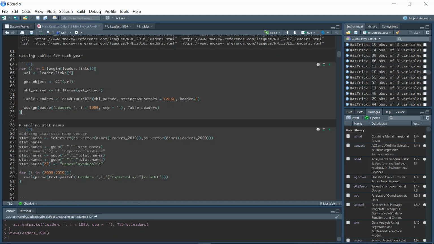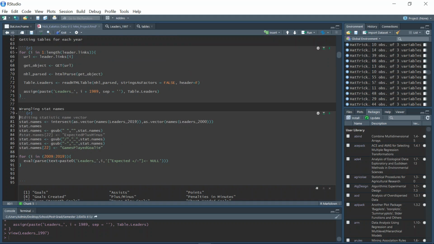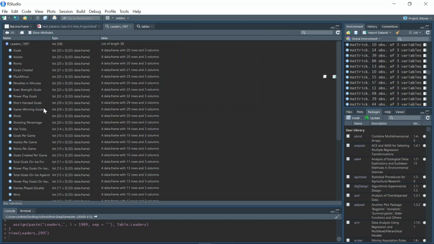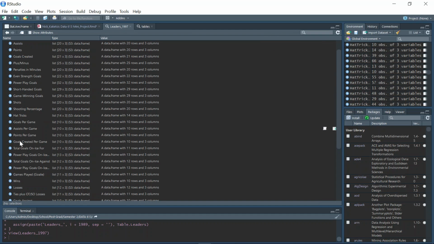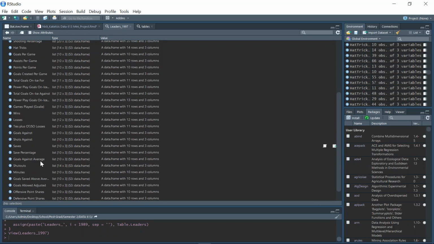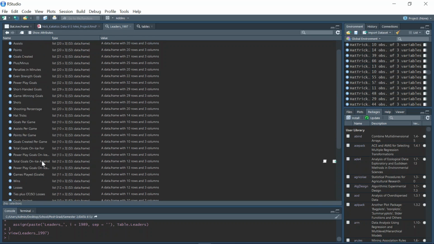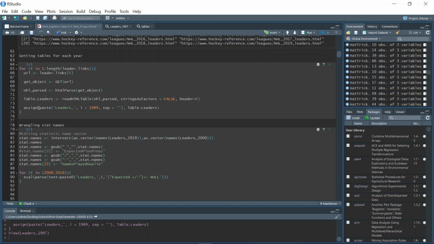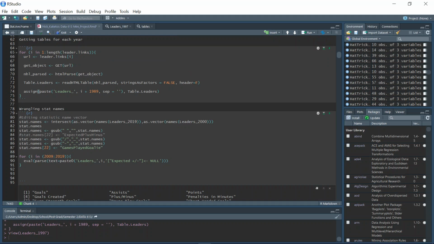So now we need to wrangle all the stat names and get them proper, because if you look at the stat names as they are, they are a little bit bizarre. You have slashes and spaces and brackets and parentheses, and a variety of different characters that aren't going to be great for when we're recalling the columns in analysis. So this is just a bit of pre-processing, I guess.